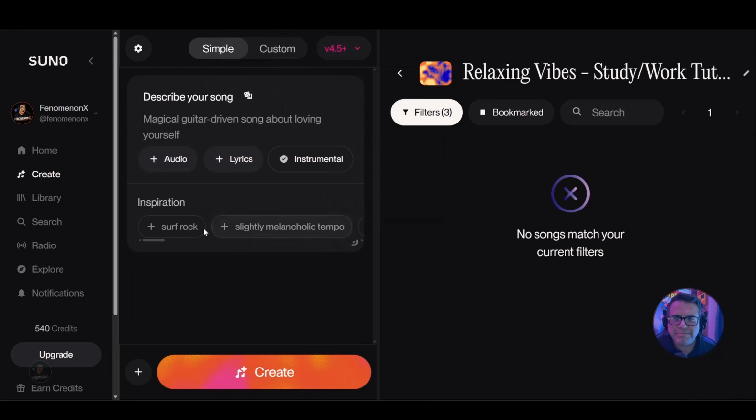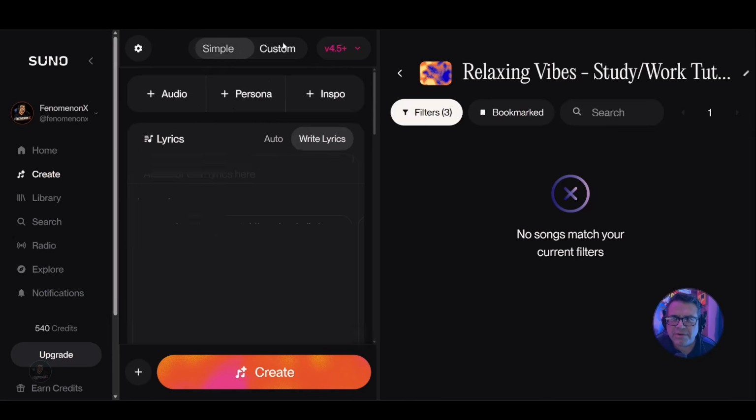Now, simple, forget about it. Don't even learn it. You want more control over the music you generate? Use custom. Start there. It's a perfect starting point, okay? So we're gonna start with 4.5, just as I mentioned. We're not gonna touch any of these bells and whistles in this video. Right down here, I'm gonna just kind of go through what it is that we're gonna fill in. Now, I already have some prompts already set. I'm gonna plug them in here and then we're gonna kind of take a look at them.